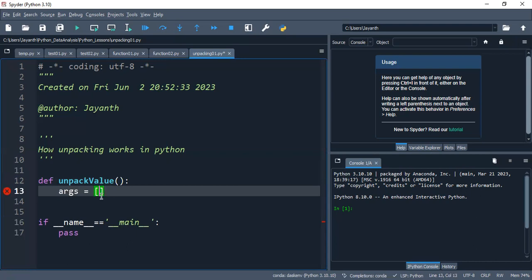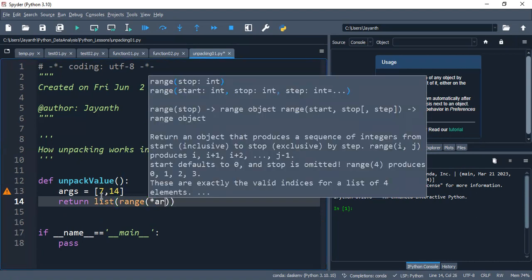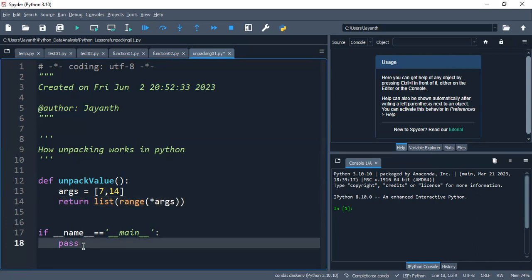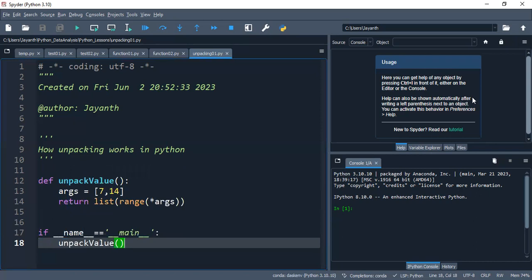I call args equals 7, 14. And I say return list of range of args. This is what I'll try to do, and then call this particular function from here. I call unpack values, and then run this program quickly. And then we have to print it, right? So let me print the values in this fashion.